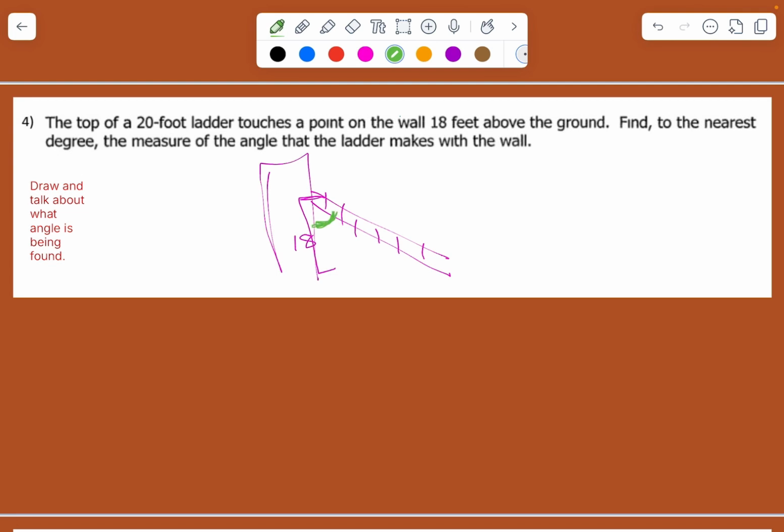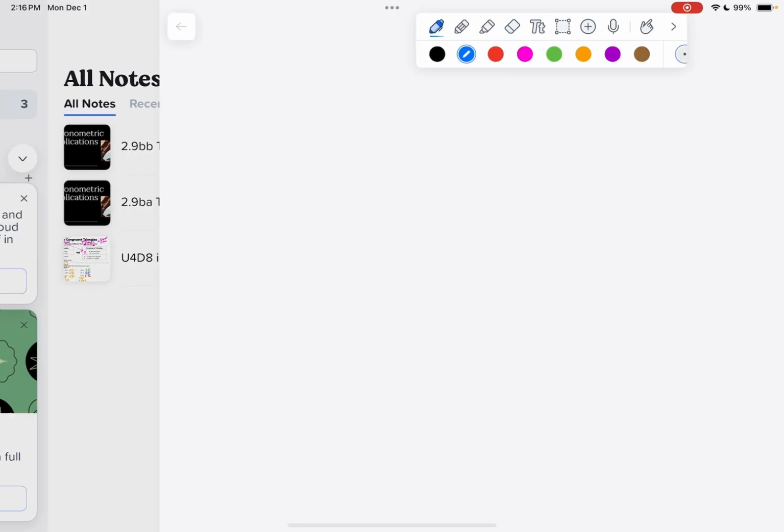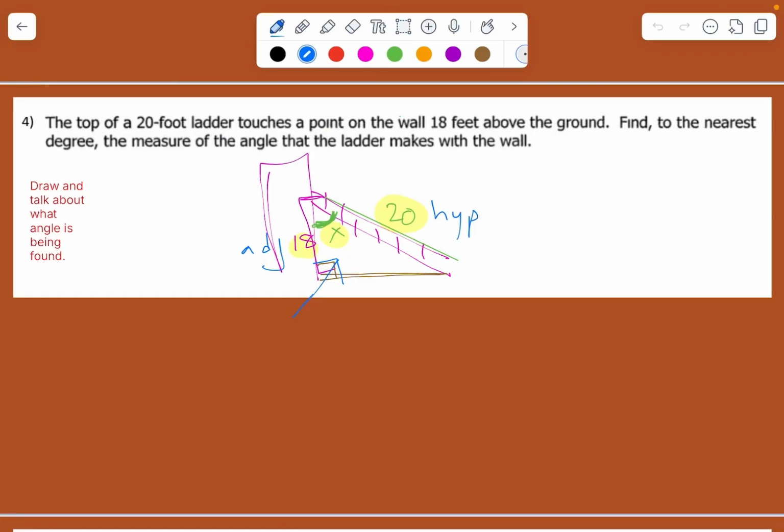We have the 20-foot ladder, so that means right here is 20, because that's the length of the ladder. And we do have our right triangle. If we use the ground, we now have our right triangle, so we can use our trig functions. We are trying to find this angle. So again, you're going to do SOH CAH TOA and look at what you need to use from the angle x. This side, across from your right angle, is your hypotenuse, and this side, right next to it, is adjacent. So you will then set up your equation and then solve.